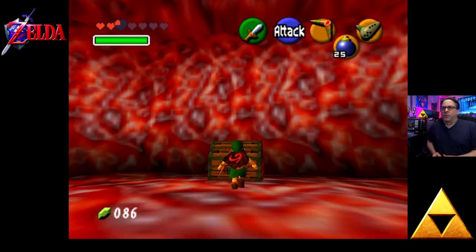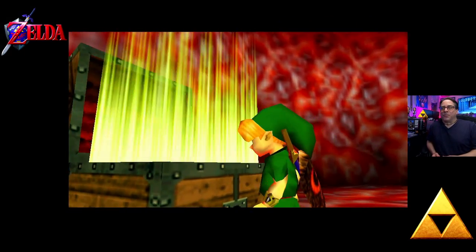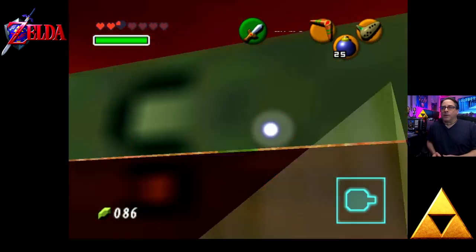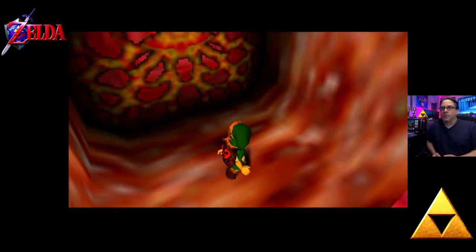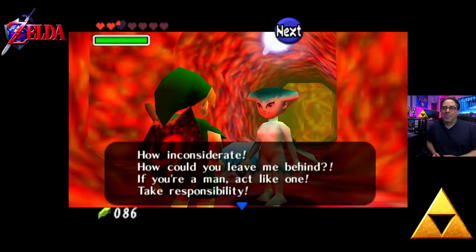When that happens, this is what? Dungeon map? I gotta stop guessing. It's either dungeon map or the compass. Yep, map. Alright, cool. So we have a map. That is one tentacle down. Princess waiting for us. Hello, Leia. I mean, Ruto.